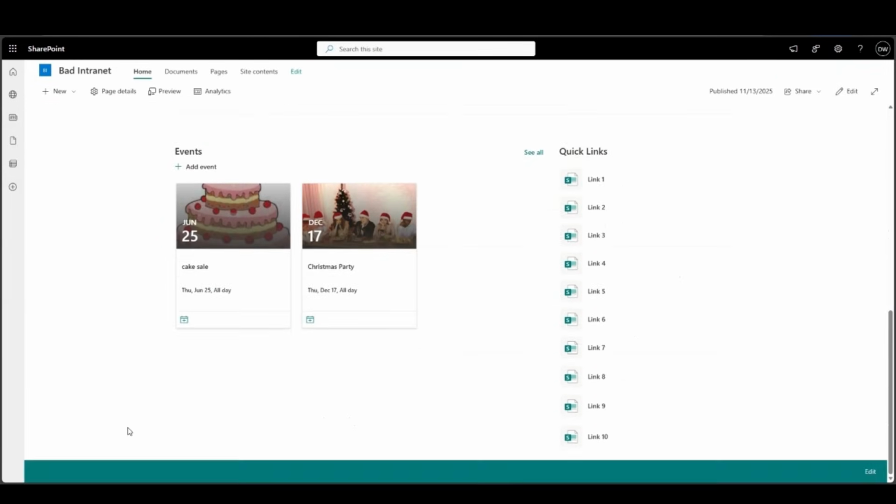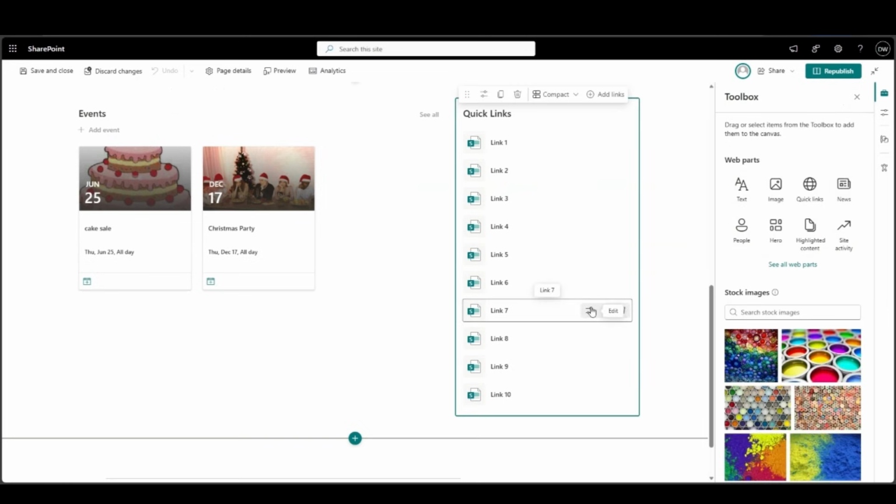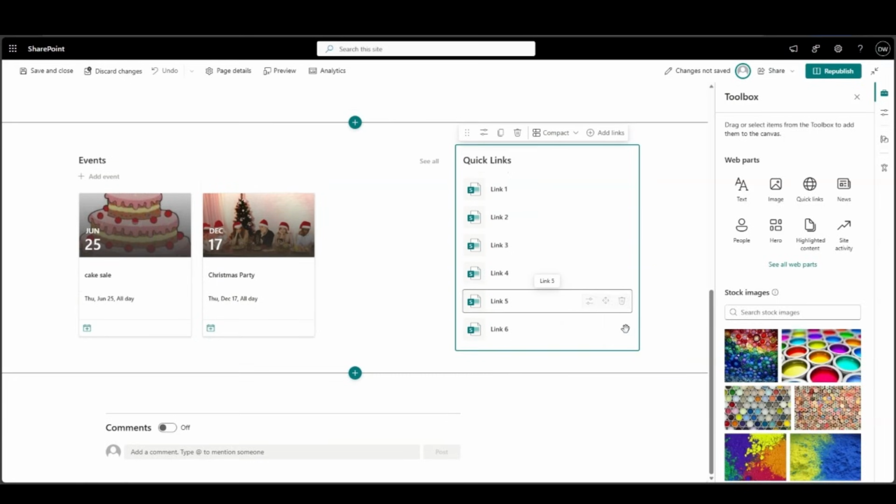But if you scroll down, you can see here, this is a very common example of where things go terribly wrong, that people have used far too many quick links. I mean, to be honest, 10 quick links, it's no longer quick at that point anyway. So you want to be thinking about reducing this down to match up. So you're using a bit of symmetry and you're matching lines that are going across the page. So in reality, in this case, what we'd probably look to do is remove all the links after sort of link 6. So if I just go into edit mode here, we'd want to remove all those additional links because, as I say, there's no need to have this now.